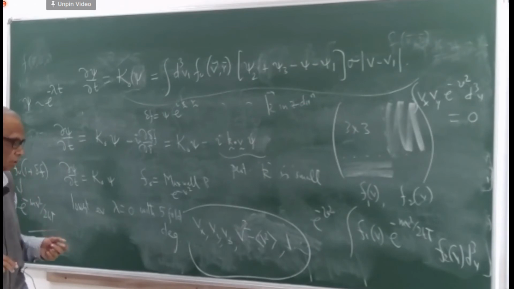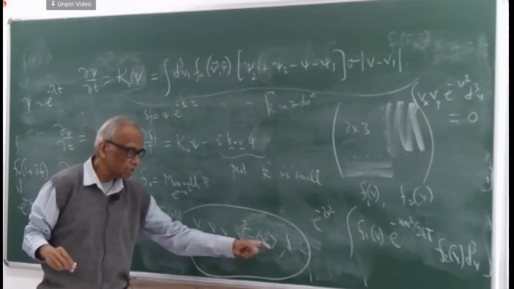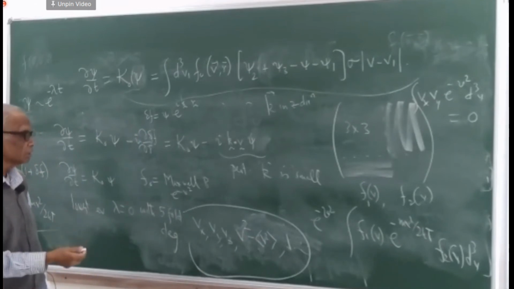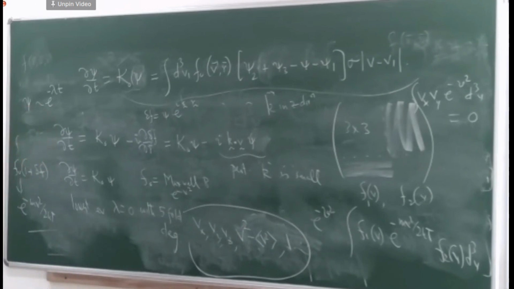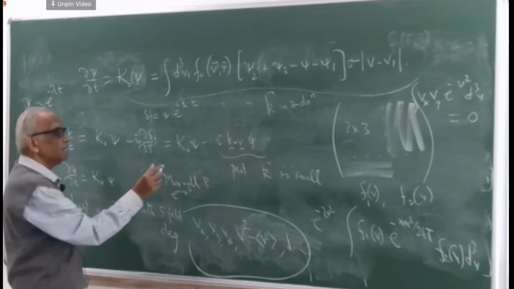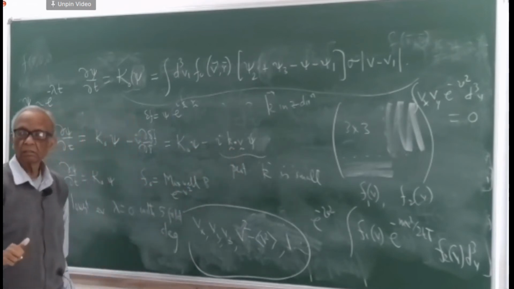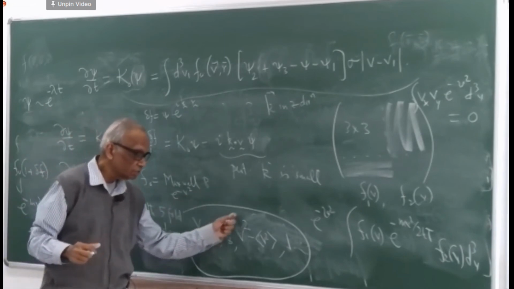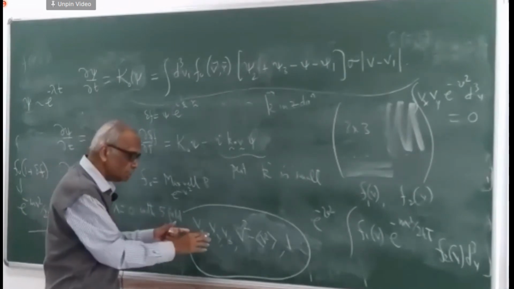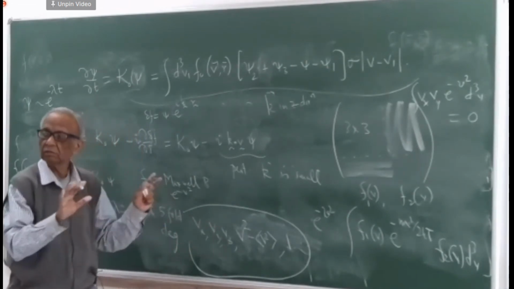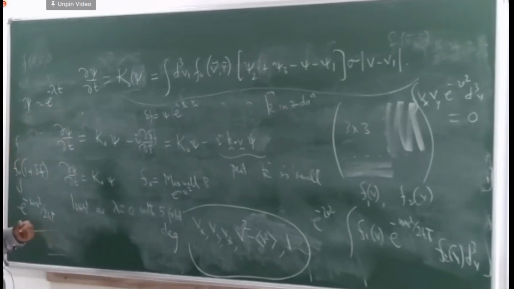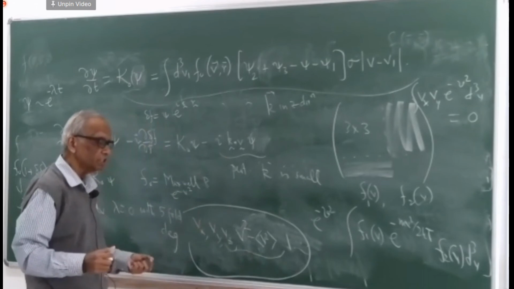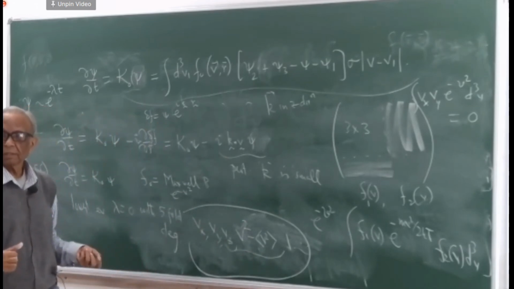Diagonal, no, there is many vz with 1 or v square minus v square. Yeah, there is a perturbation, no? See, my perturbation is vz. So I have to write the matrix elements of vz, right? In writing the matrix elements of vz, any matrix element of vz with vx or vy is 0. So all that I need to do is look at the matrix element of vz in this subspace.